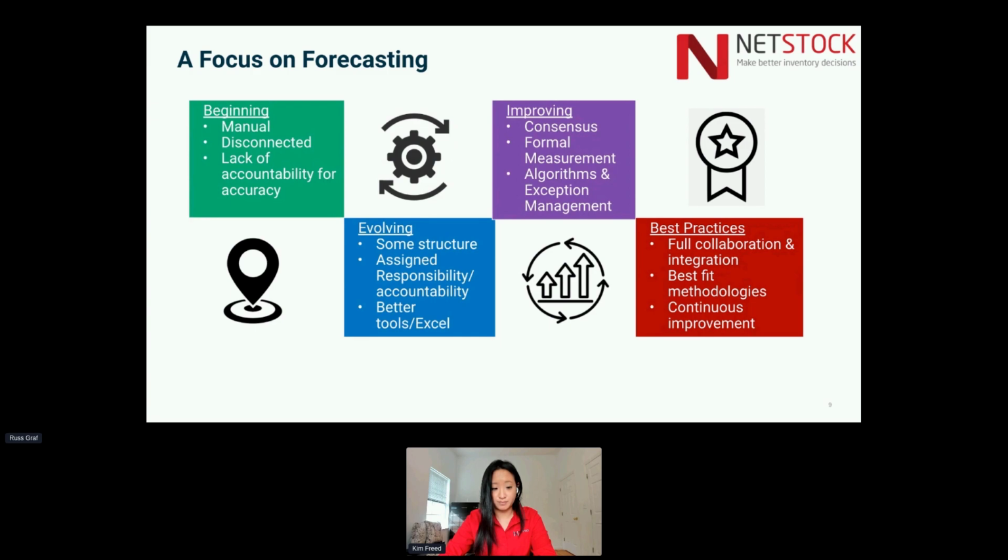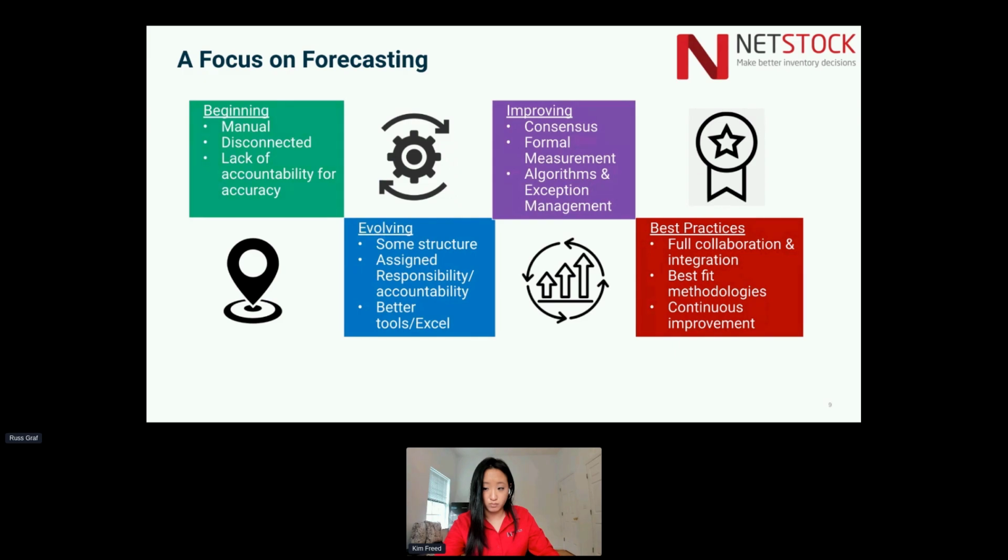But hopefully you see the value and the reasoning behind going to that next level of improving on that process and getting to a more formal measurement environment, right? And as a result, having the ability to build more consensus. So when I bring the different constituents into the room to talk about what's our supply chain strategy and what our demand looks like, I've got sales and marketing folks in the room, operations people, finance people, and I've got my seat at the table as a supply chain planner or buyer to say, again, we don't operate in silos.